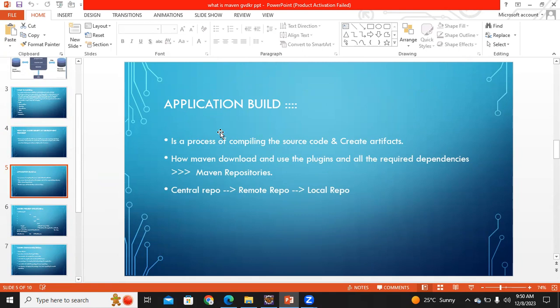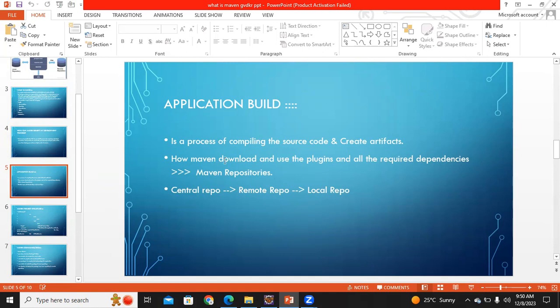We want to compile that source code and create the artifacts inside the target folder by giving the command mvn clean package. Inside the target folder, the artifacts will be present in the form of a war file or jar file.